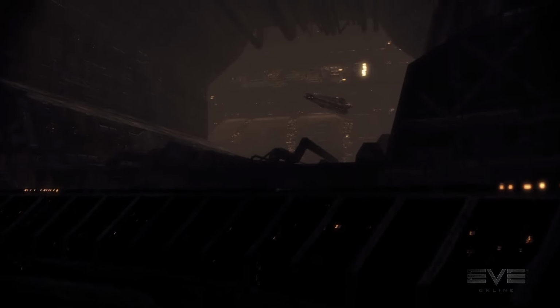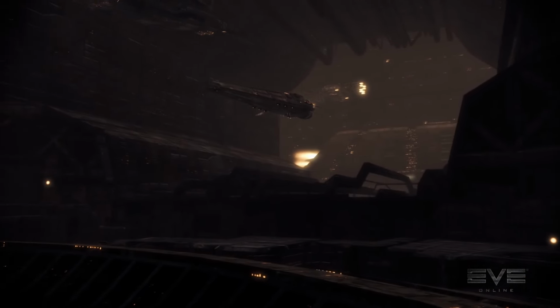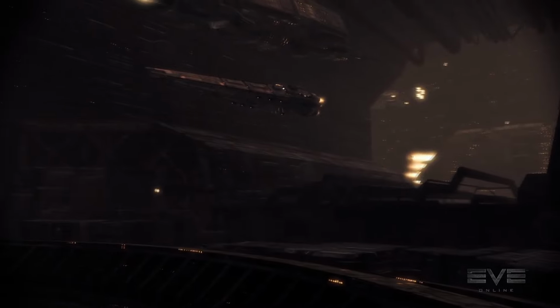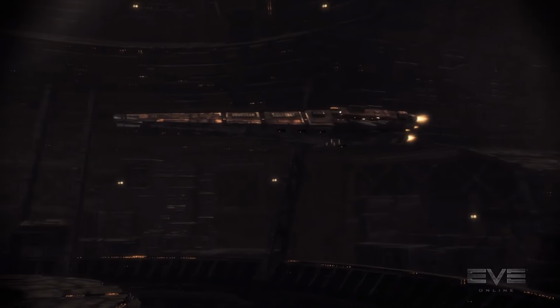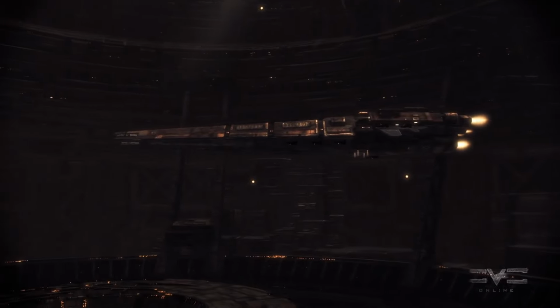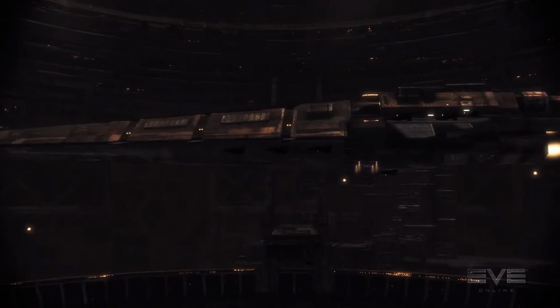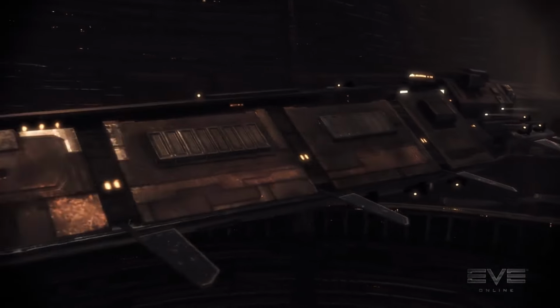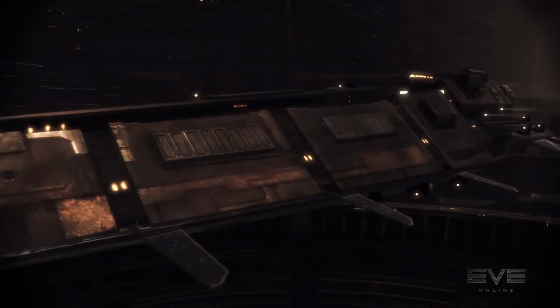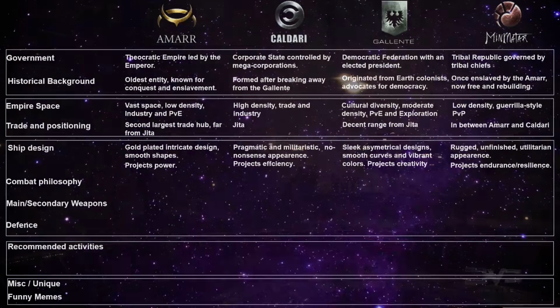Minmatar ships are characterized by their rugged utilitarian appearance, often resembling cobbled-together structures, some people are saying flying scaffoldings, sometimes with exposed frameworks and reinforced plating. The design reflects their history of resilience with a focus on speed, agility, and adaptability. The Minmatar vessels often have asymmetrical shapes and a weathered, battle-scarred look, incorporating tribal motifs and practical modifications that emphasize their ability to endure and thrive in harsh conditions.